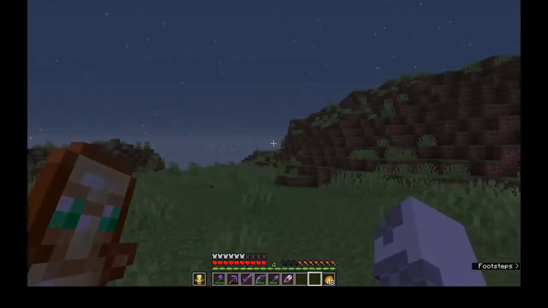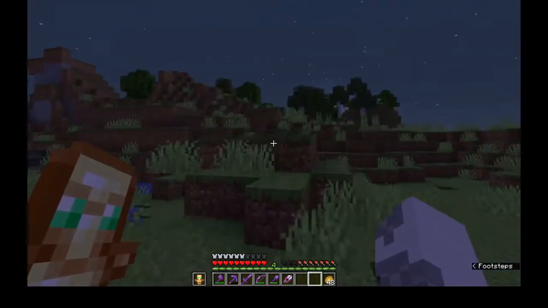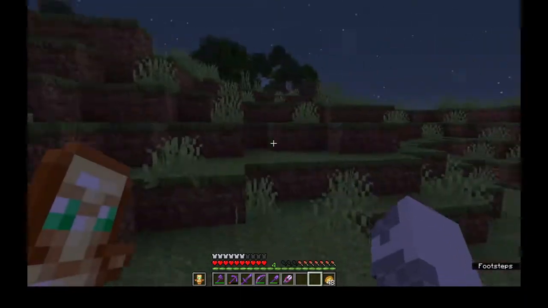Tip 8, we have explore around your base. Before you even claim a spot to build your base, at least scout around the surface of the world and see where your neighbors are.